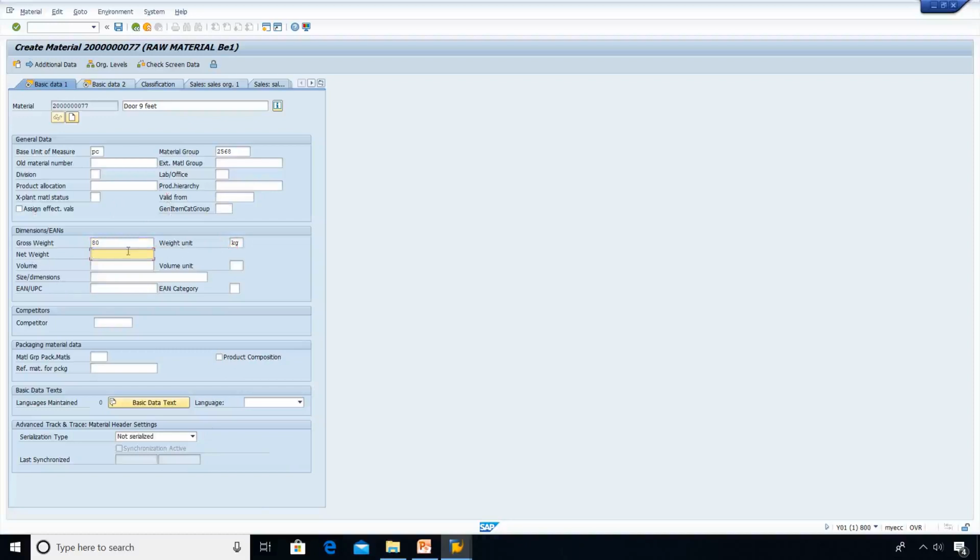Net weight 70 kilograms. Net weight is nothing but product weight. It must be equal to or lower than the gross weight. Gross weight is nothing but product weight plus some packaging weight. This net weight should not be greater than the gross weight.